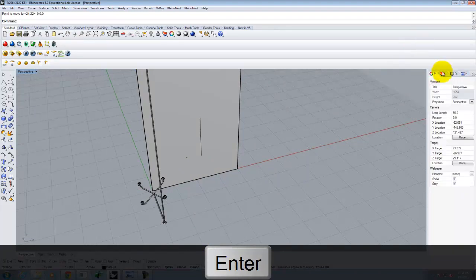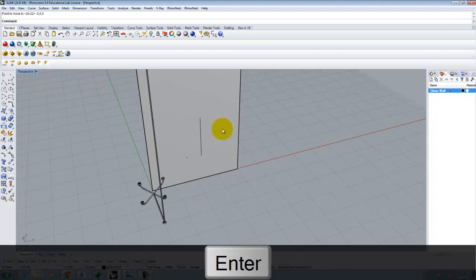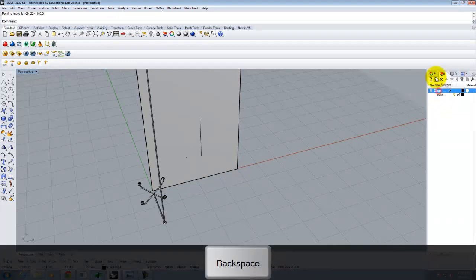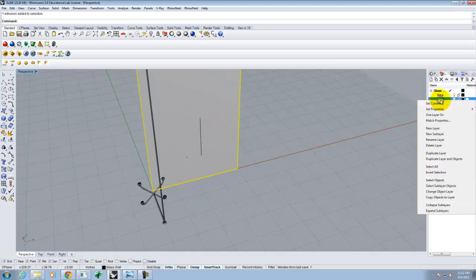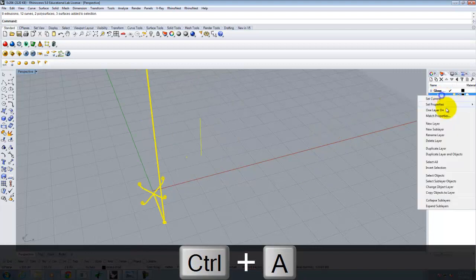There. I'm going to go to my layers, and I'm going to make sure I'm organized. We'll get rid of the rest of these layers. Oops, it would help if I click the right button here. Get rid of it. I'll rename this to be glass wall. Now, in actual practice, there would be a pretty likely chance that you'd have a sublayer that would be metal spider, and then a sublayer that would be glass pane, and then this would be on the glass pane layer, and this would be on the metal spider layer.